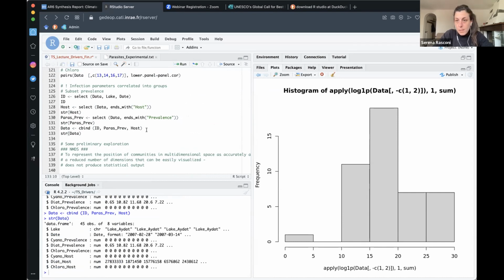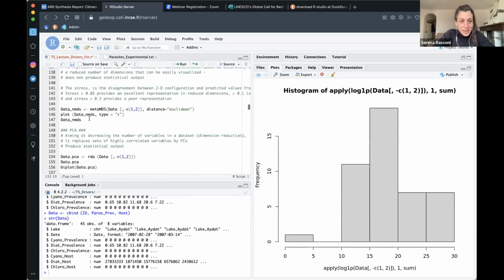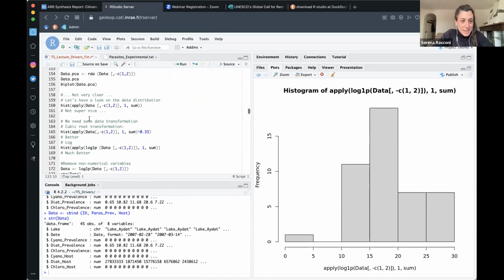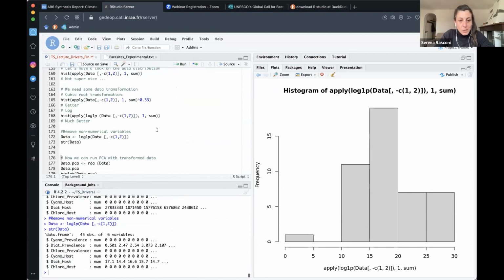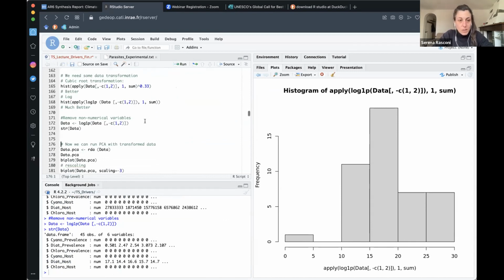As I said, sometimes when you run different lines and you call everything data, you can have a bit of trouble. But here is our raw data set again. And here we log transform, and here is our data set with the prevalence and the host abundance.